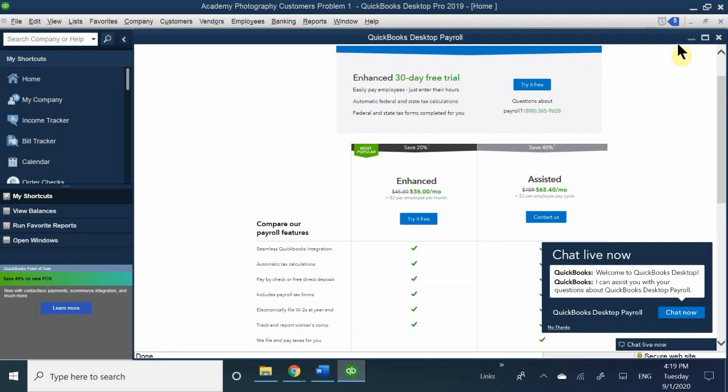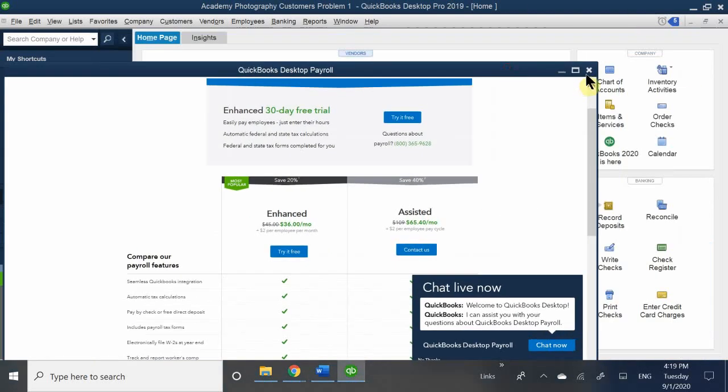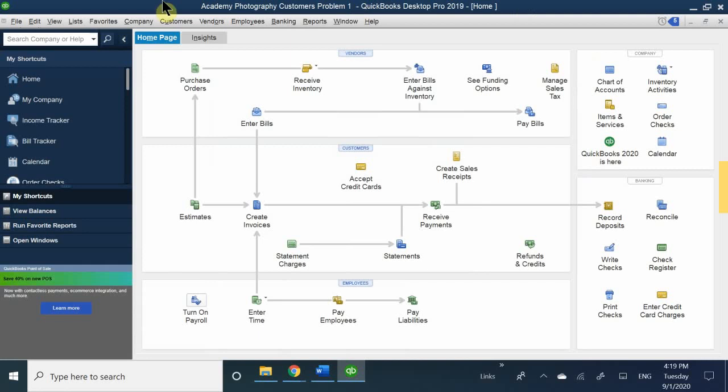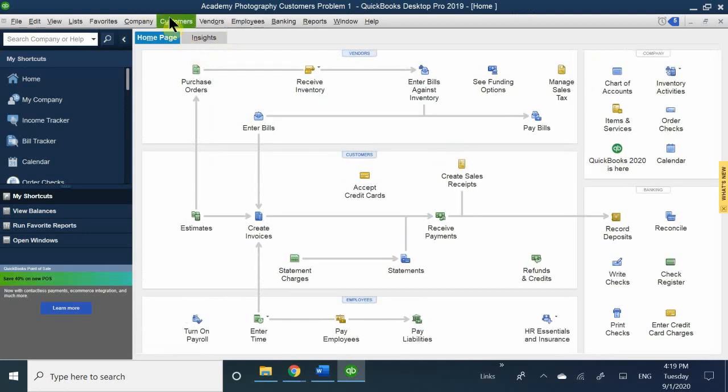I guess we can explore that. Which item on the menu bar are we looking at? Banking. Not banking.